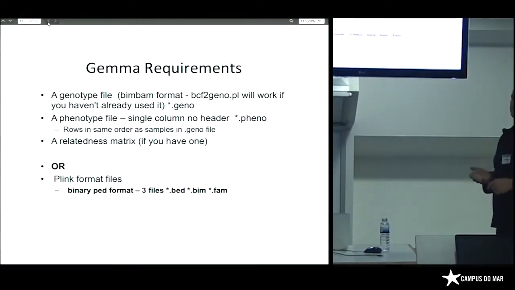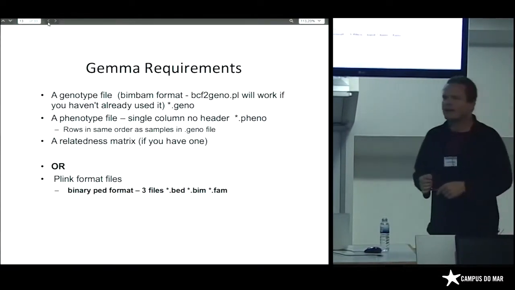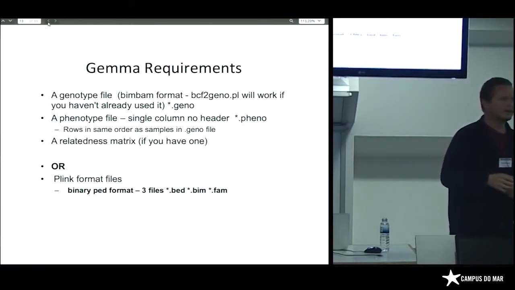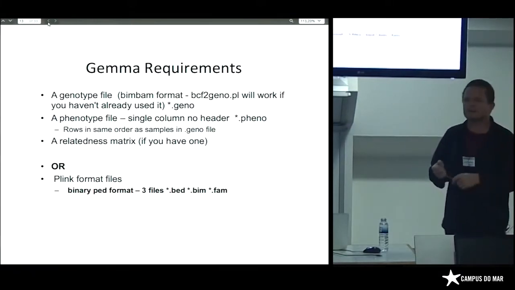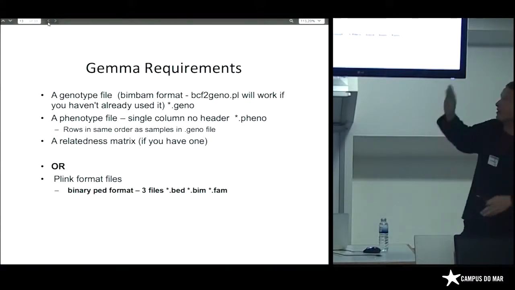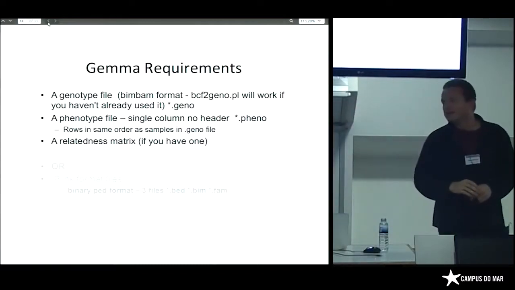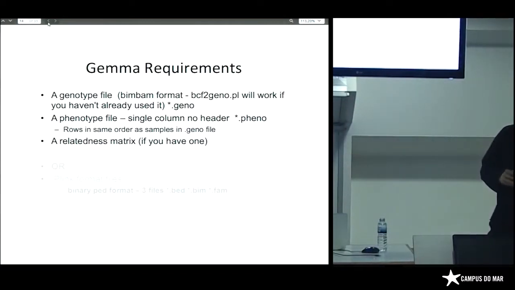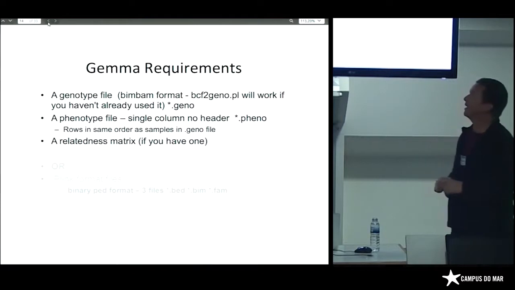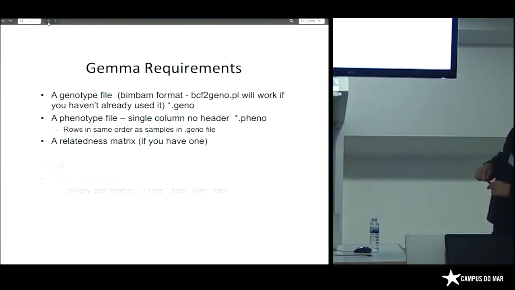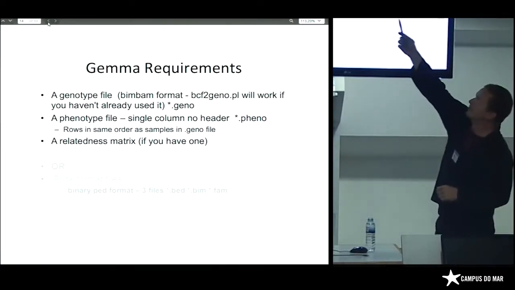Has everybody heard of Plink? Hands up if you have heard of Plink. It's a file format based on pedigrees. No? Okay, good, because I'm not going to talk about that, but you could use Plink files if you want. So we'll just grey that out. What we're going to use is BIM-BAM genotype format. And Victor has written a script for us.